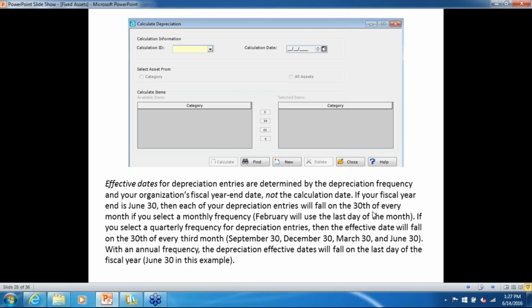Again, your fiscal year is on June 30th, and the system will depreciate entries on the 30th of every month, so to speak. Keep in mind that we don't have to worry about the effective date, because basically the system is saying, hey, I know your fiscal year ending and I know what date to use. Therefore, we'll use the 30th of the month as your effective date. The calculation date has no bearing on the effective date, but they are tied together, because if you're calculating for May, then the effective date will automatically be set to May. I just want to give you the heads up on that.